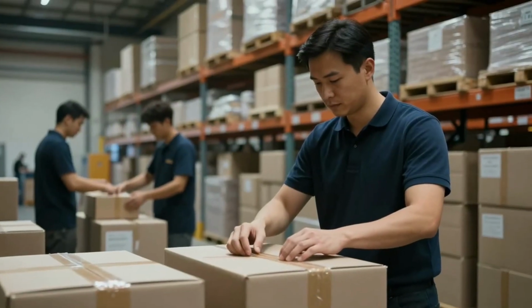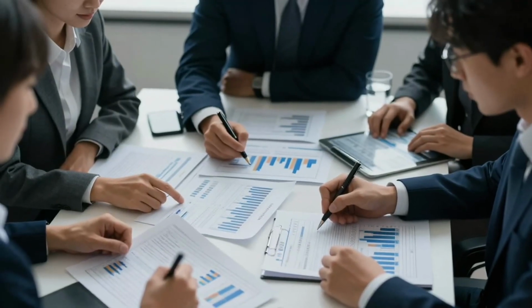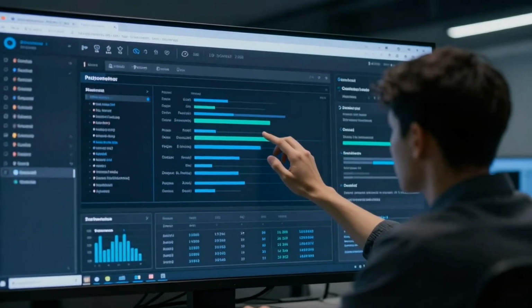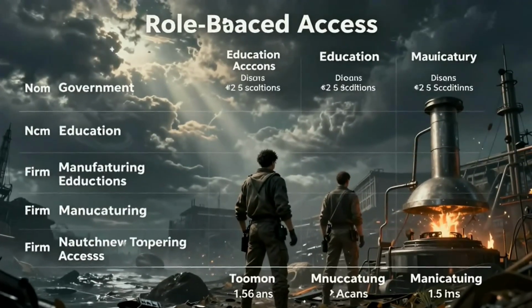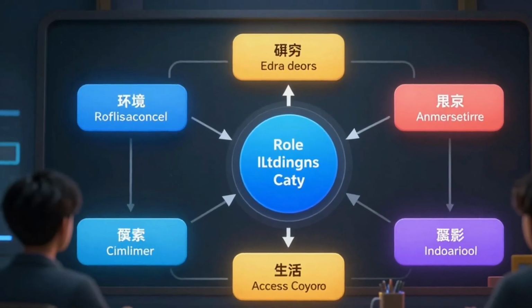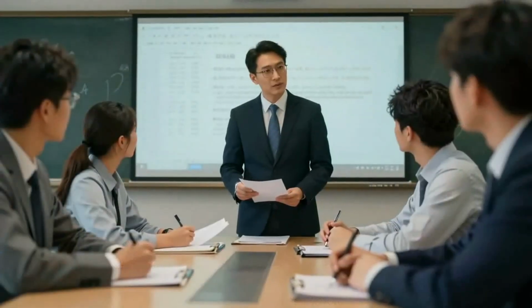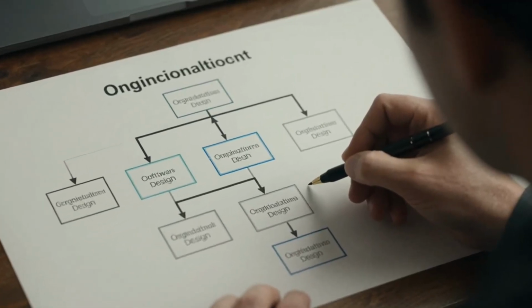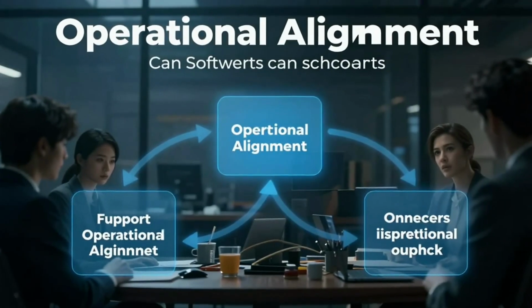In an e-commerce company, customers place orders. Customer service representatives manage returns. Warehouse staff fulfill shipments. Finance teams process refunds. Administrators configure the platform. Each person has a different role, different responsibilities, and different permissions. The same pattern appears in government agencies, universities, manufacturers, nonprofits, and research organizations.